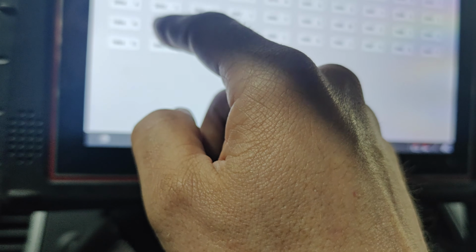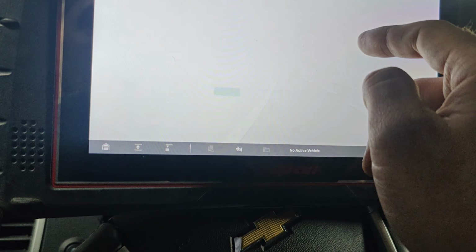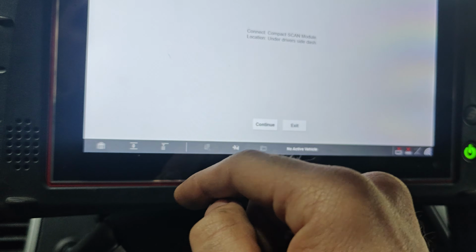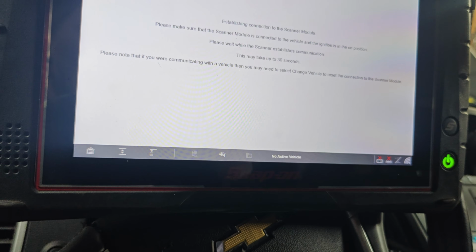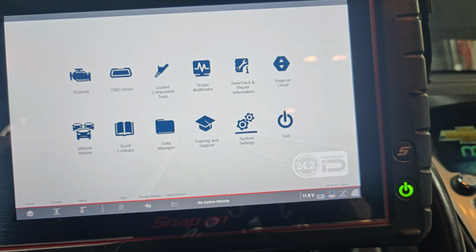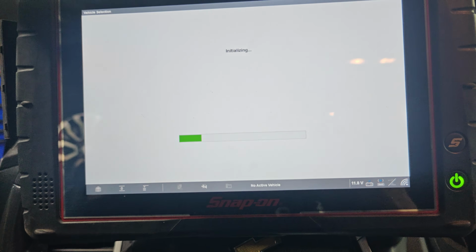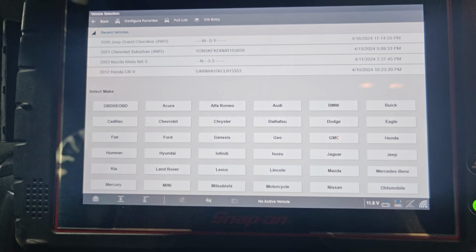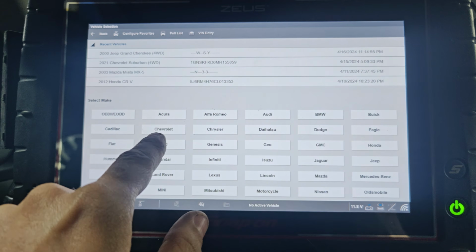That's really weird. Let me get a USB cable. Okay guys, got my scan module connected. I had to restart the tool and everything and then re-add it for whatever reason. Never had that issue before.